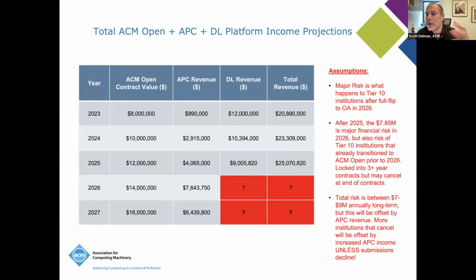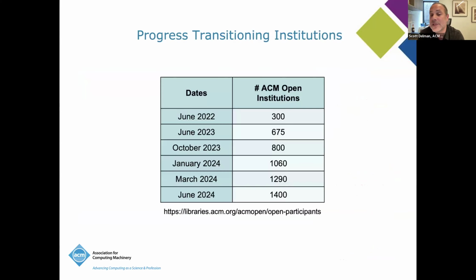I'm not going to go again through all these numbers, but very quickly, when we talk about the 27 million in publishing, we talk about the 23 million in digital library income. It's going to be a combination at the end of the day of ACM Open licenses, APC income, and if there's any remaining digital library income. Ultimately, we need to get to 23 million to be sustainable every year. And so there are a lot of people within ACM, including ACM's treasurer and the ACM Investment Committee, who are spending a lot of time thinking about what are the repercussions, what are the contingency plans if we don't get to that 23 million. Just know that work is going on behind the scenes to make sure that ACM is sustainable.